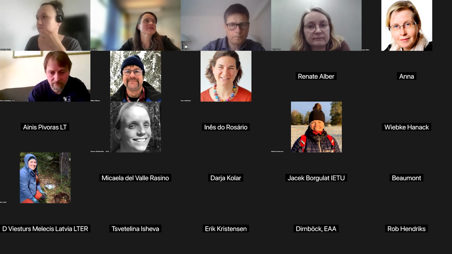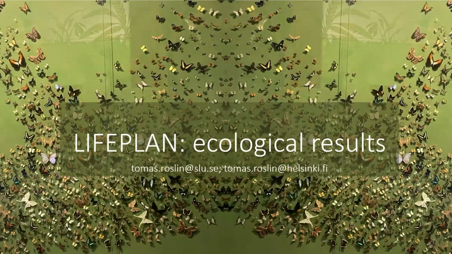Thomas is a professor of insect ecology at the Swedish University of Agricultural Sciences, SLU, in Uppsala, and a professor of terrestrial ecosystem ecology at the University of Helsinki in Finland. He is passionate about two things: biodiversity, along with the factors that shape it, as well as distributed science projects. And together with Otso, they are two of the three PIs of the LIFEPLAN project. And Bess is one of their two outstanding coordinators, in case I haven't mentioned it before.